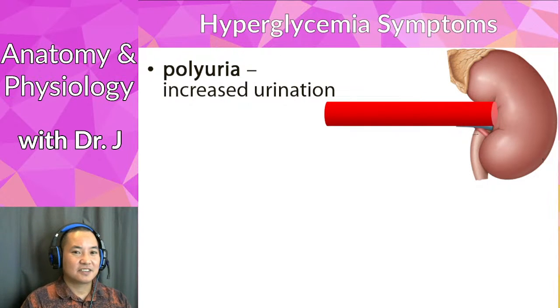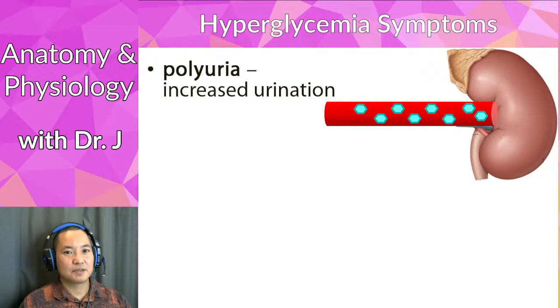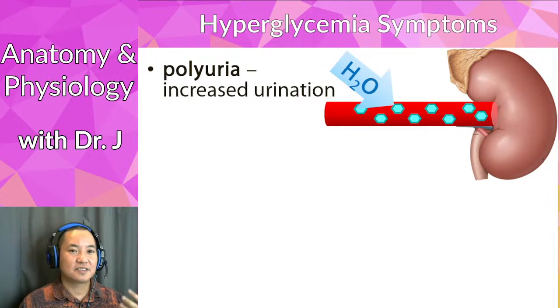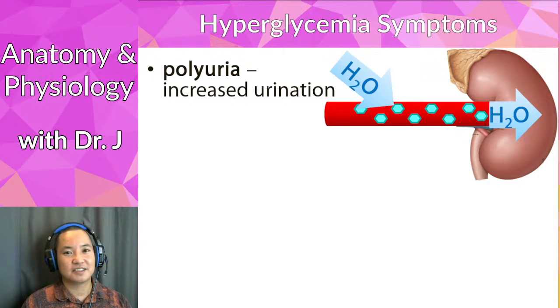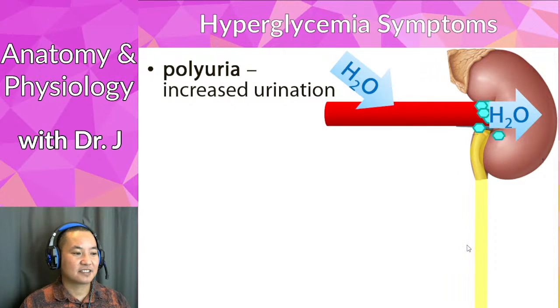Again, your kidneys are important in taking your blood contents and adjusting the chemistry of your blood. But what if you have a lot of sugar in there? Well, through principles of osmosis, if you have a high concentration of solutes such as sugar, water is attracted to sugar, right? So if you have a lot of sugar in your blood, it is going to hold on to a larger volume of water. When this sugary blood enters your kidneys, you're also going to bring that increased water volume to your kidneys. If you have an increased water volume in your kidneys, how are your kidneys going to maintain fluid balance in your body? Well, they're going to produce more urine to get rid of that excess water.